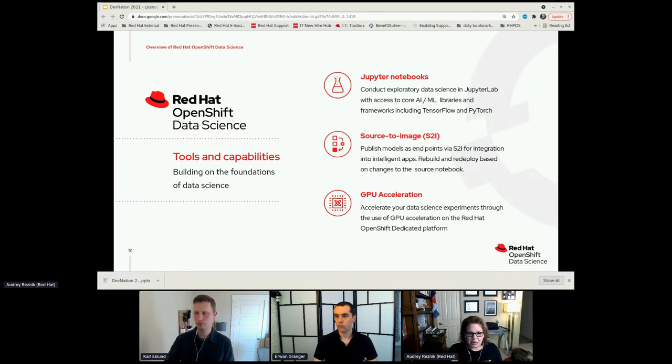Then we have source to image. Once you have your models developed, you can use our source to image templates to deploy endpoints for testing. And of course, you do have access to Seldon Deploy for model serving. Actually, I should mention Seldon Deploy is coming up in a future version. For right now, we're going to be using source to image. And typically, as I mentioned, your models will be contained in an intelligent application that is going to be deployed. So you'll want to have the models start inferencing and making predictions on any of the new data that they observe.